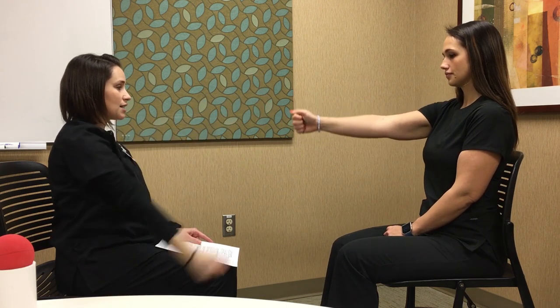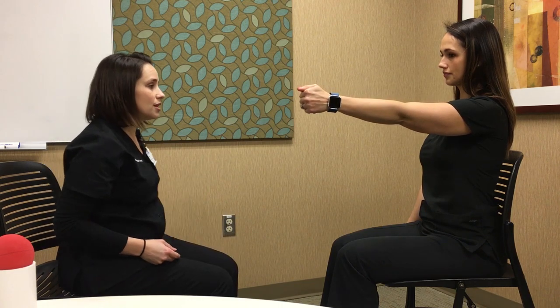For shoulder flexion, demonstrate with your hand closed. Have the patient bring their hand to their side, then with thumb pointing toward the ceiling, raise the hand to shoulder height and back down. Key things to look for: full elbow extension, and watch that they don't go into abduction or elbow flexion as they raise — that's the typical compensation for weakness. Cue them to bring their hand toward the midline if needed. Verbal cues are allowed, no tactile cues; they may repeat the movement three times and you take the best of three.